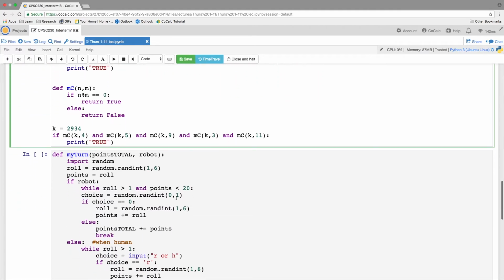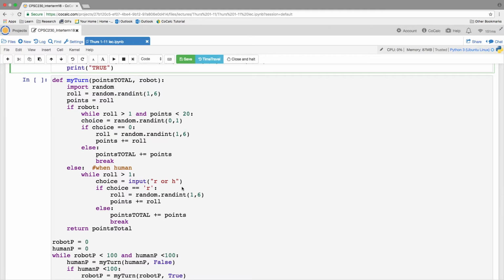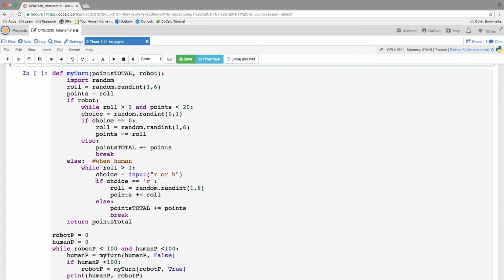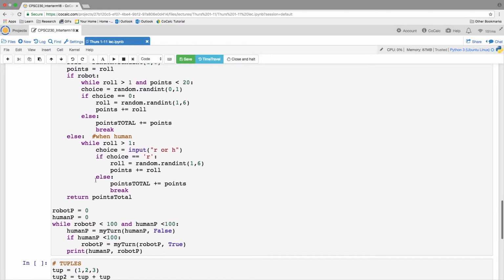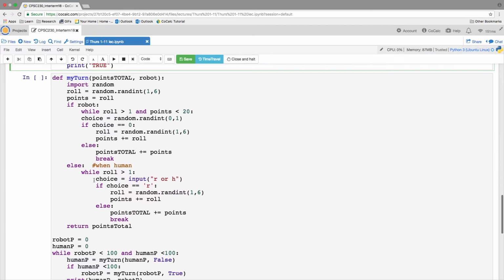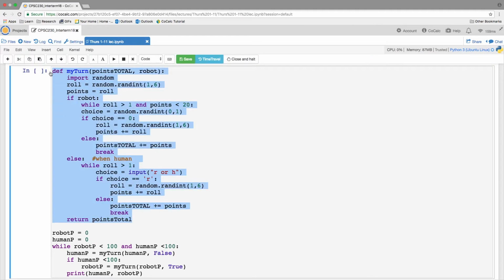Okay, so I want to give you an example from the pigs homework that you did, and I know that was a very difficult assignment, but I could write a function to help me out and make my code a heck of a lot more simple. And I just want you to know, this entire thing is your entire pig assignment, okay? And I know I've seen some of your code, you guys have a lot more code than this. And this is because functions help you make your code shorter, easier to read, and more elegant.